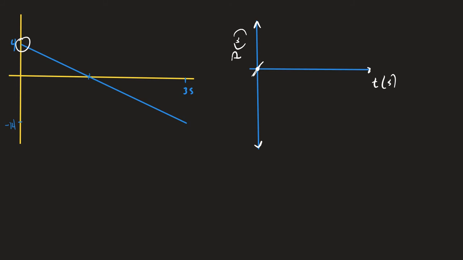Now, it looks to me like somewhere just before 1 second, if this is 3, 2, 1, the object has a velocity of 0. And it's traveled some positive displacement. So I'm thinking there's got to be a point right around there. And that point has to have a velocity that is 0. So I'm going to make a little sketch like that.